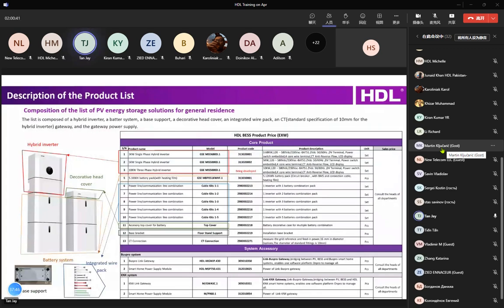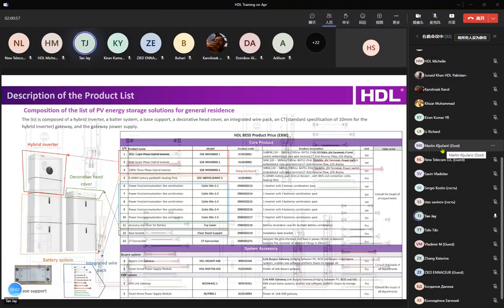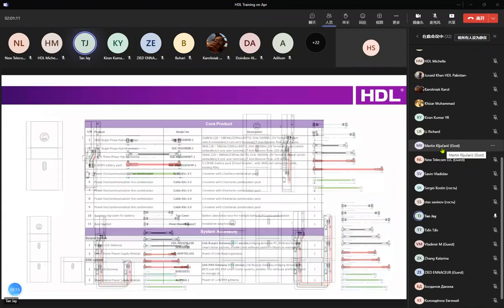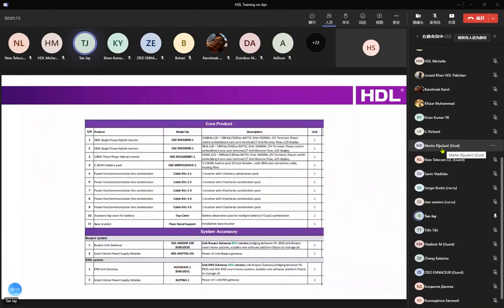You just need to select the device according to our product list, and then we will send it to you. And this is the cable; for example, you just need one, so it is just one pair. And this is our product list. For more detail about the product list and the price, you can contact your sales, and they will send the information to you.